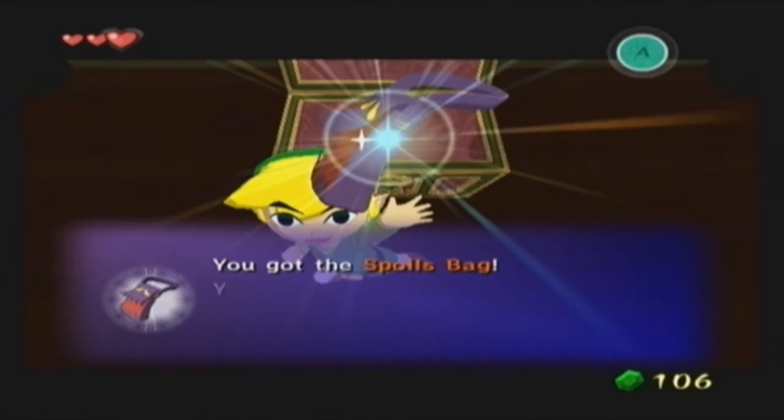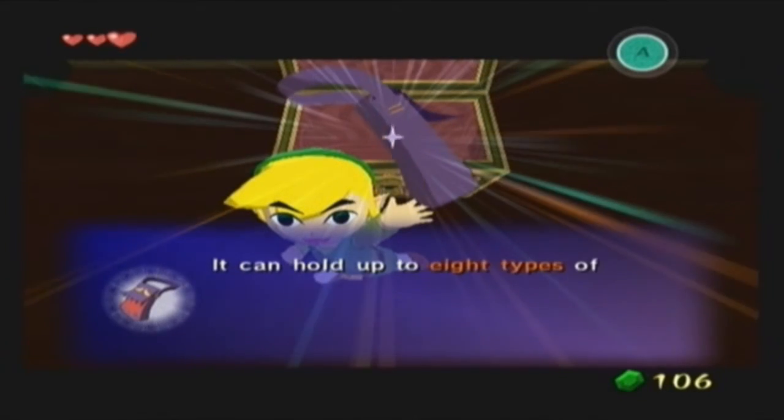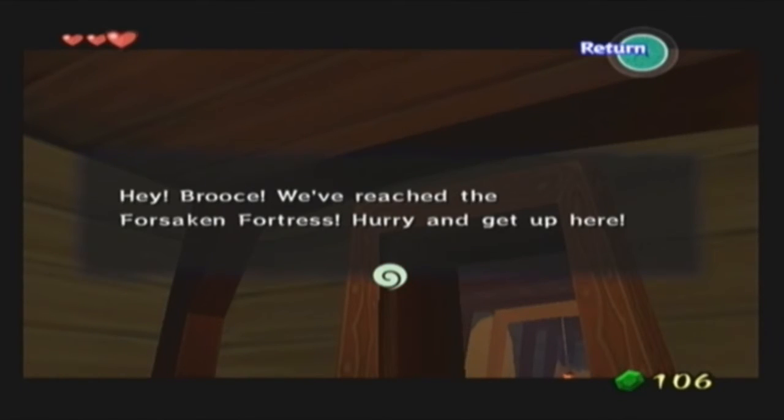You got the spoils bag! You can keep the items you get from enemies in this handy pouch. It could hold up to 8 types of items. Press Y, Z, or X on the item screen to see what's inside. Press Y, Z, or X again to set and use one of its contents. Hey, Bruce, we've reached the Forsaken Fortress. Hurry and get up here.